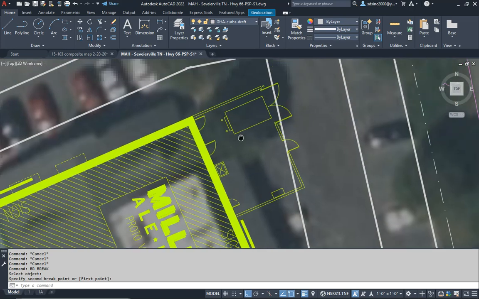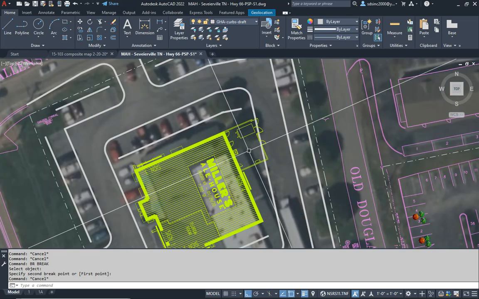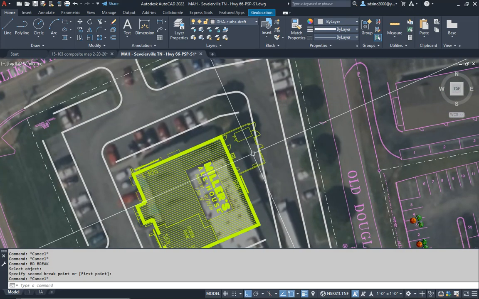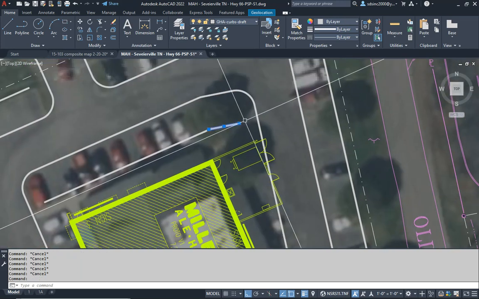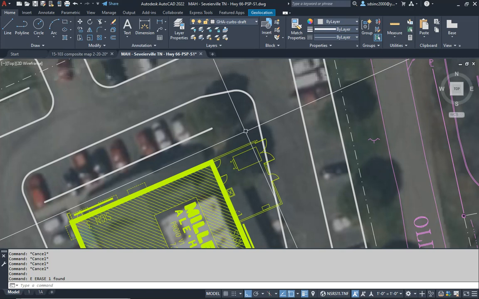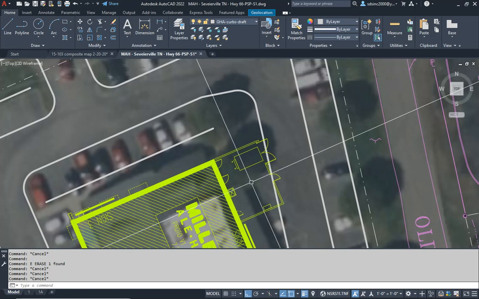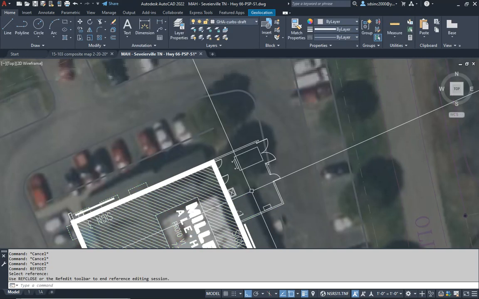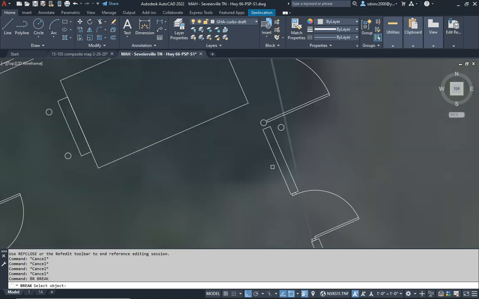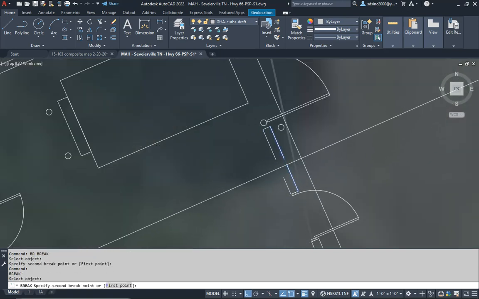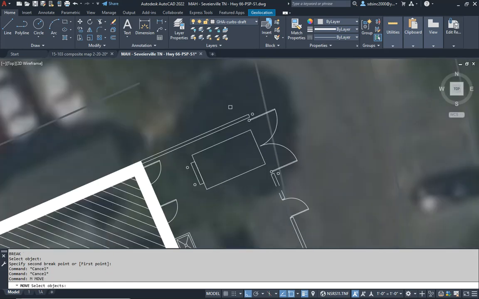So one other thing that we need to do is we're going to have to fix this service yard and make it work. We may want to angle this a little bit, and we can utilize some of this space here if we need to. So what I'm going to do is a ref edit, so that I'm editing the building, and I'm going to break this right here just a little bit. So now I can play with the service yard area here separately from that.